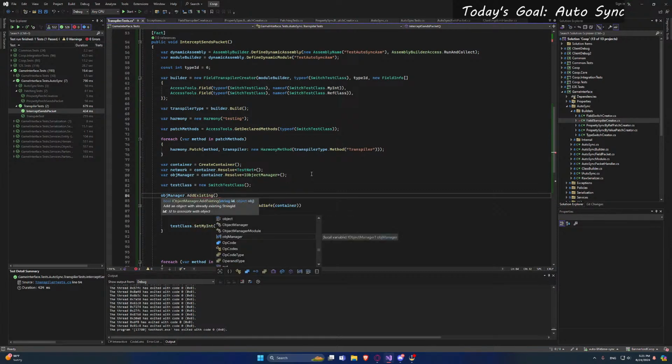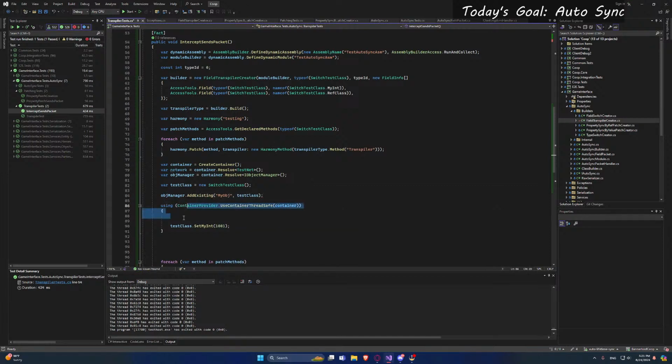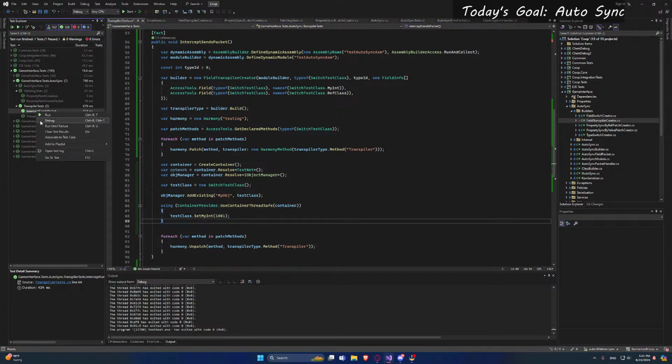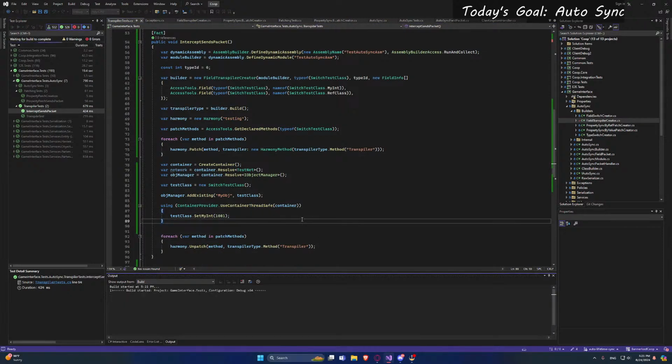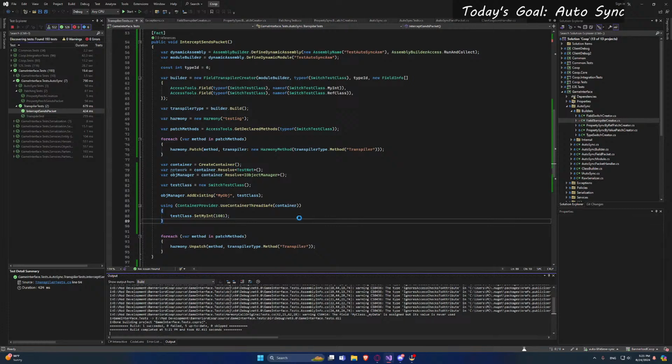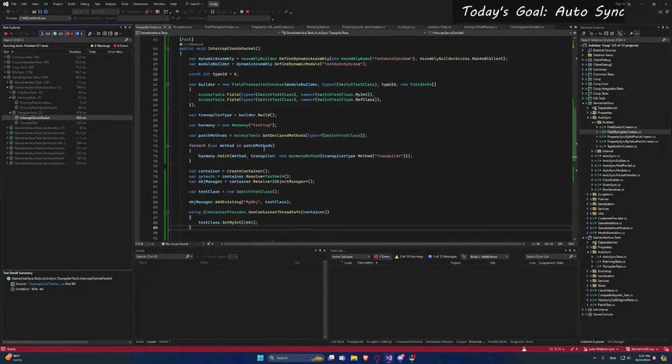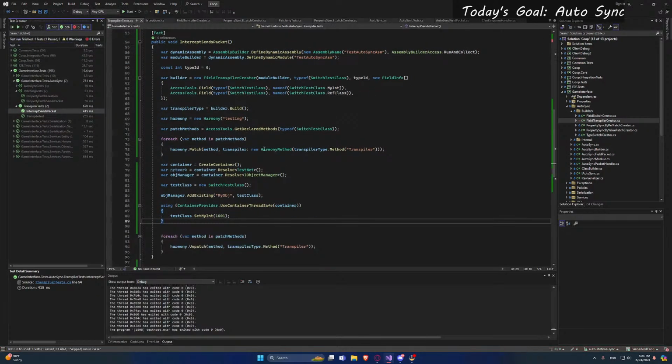Add existing my object this class. And yeah, so it's just failing on actually getting the ID stuff because it wasn't in the object manager. Okay, that's even weirder that it didn't work.